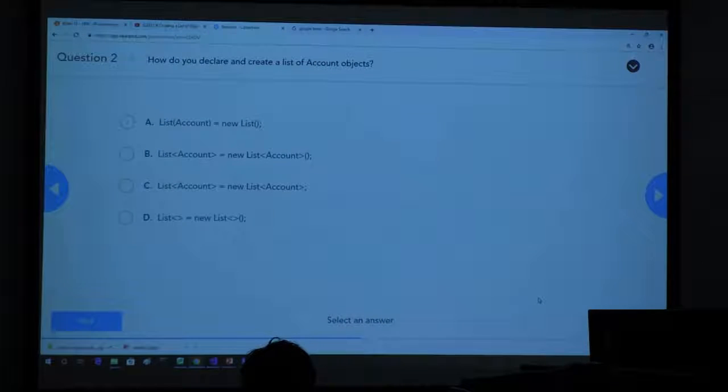What about the second one? That one's good. What happened? Actually, to be quite honest, it's none of them because they are all missing something here. The object name.